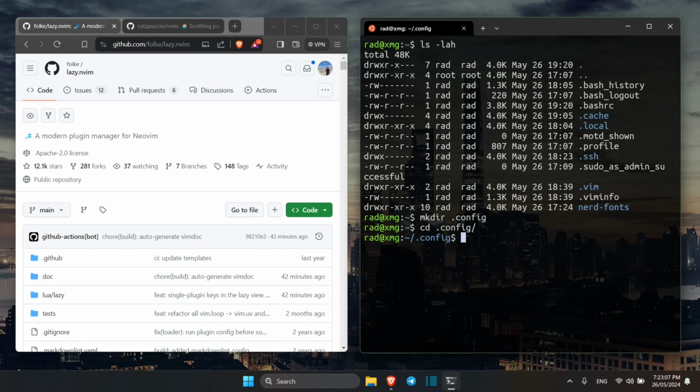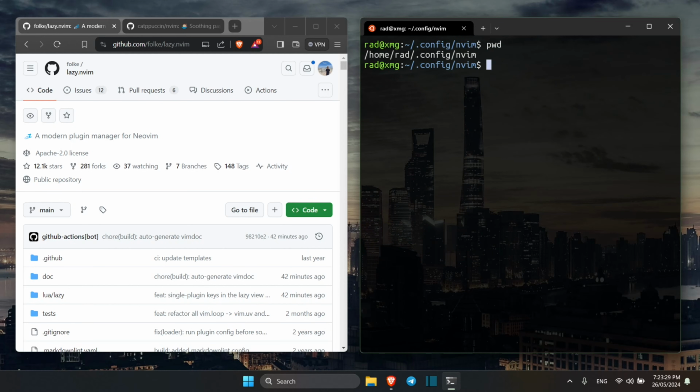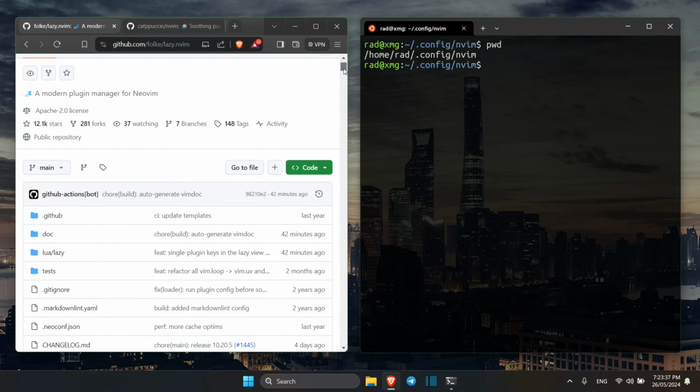They're going to look into this directory by default, and NeoVim is no exception to that. NeoVim is smart enough to look into this directory, and specifically what it wants to find is a file or a directory called nvim. So let's create one. And we'll change directory into that. So we are in home, user, my username here is rad, and then .config and nvim. This is where NeoVim is going to look to have the basic configuration.